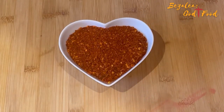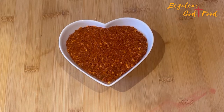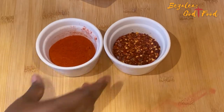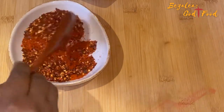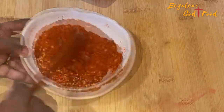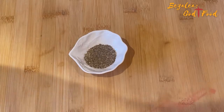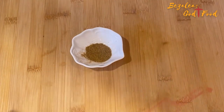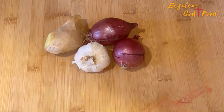My chili powder is shish one — Louis Banks kindly taught me how to pronounce it. This is a mixture of chili flakes and fine chili powder. If you don't have shish one, get your chili flakes and your fine chili powder and mix them 50/50 — that gives you something similar. Then I have ground peppercorn, ground calabash nutmeg, ground anise seed, ground cloves, grains of selim, and salt.